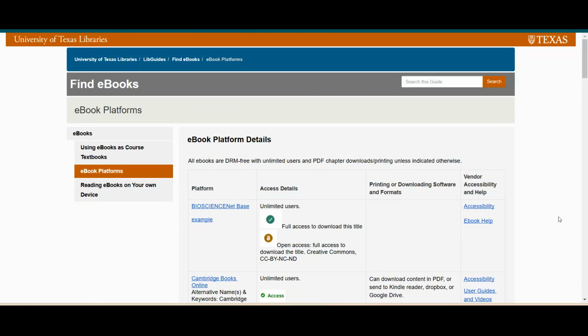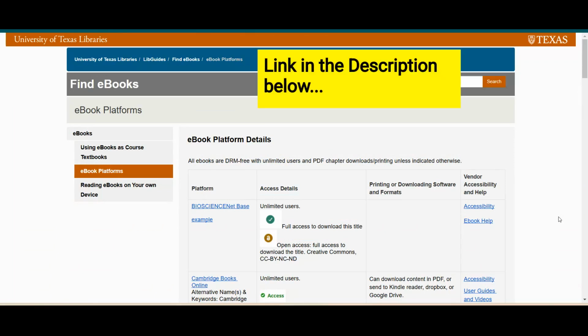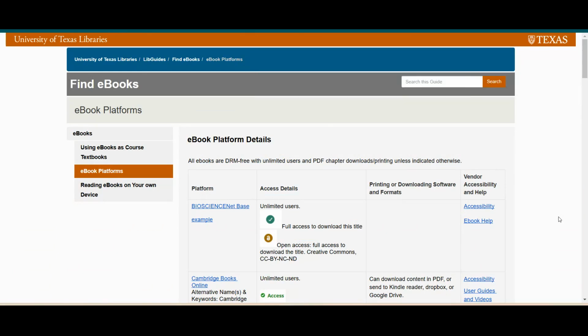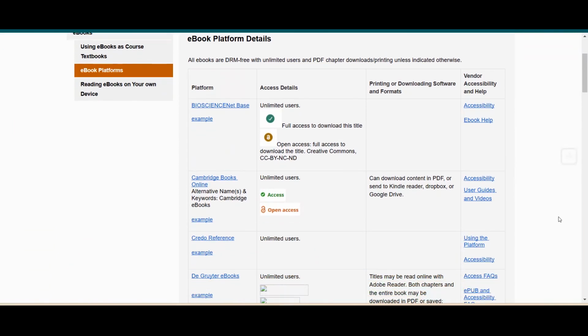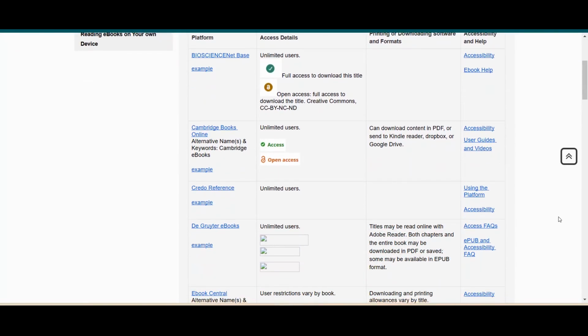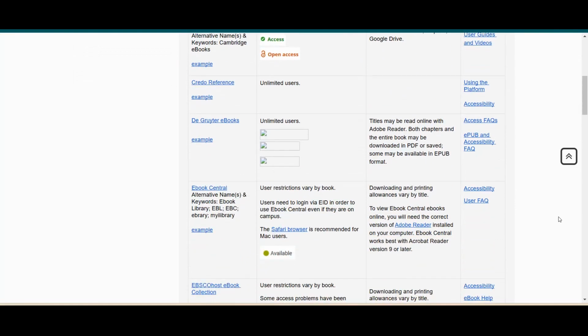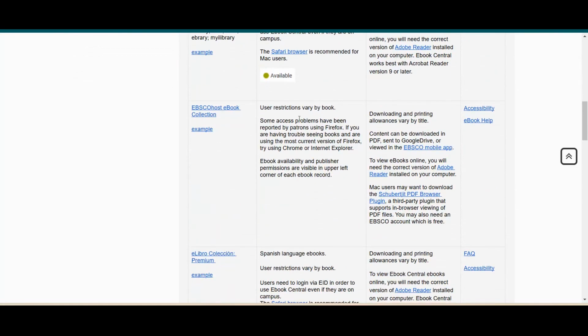So this is the University of Texas Library's ebook platforms. These are places where you can specifically search for ebooks. And I'm going to scroll down because for this course, it makes sense for me to use the EBSCOhost ebook collection.